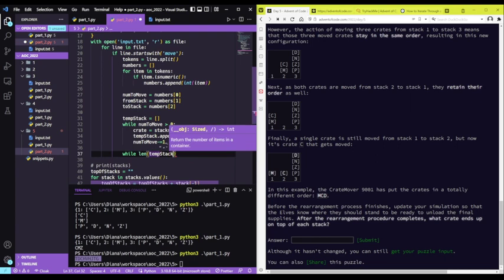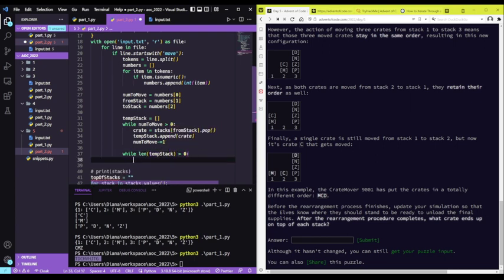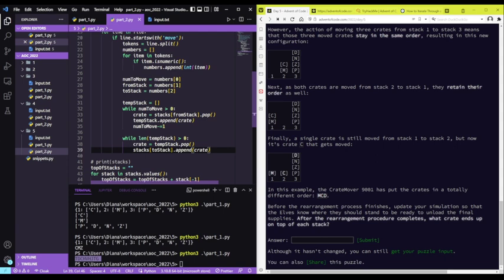While the length of temp stack is greater than 0, crate equals temp stack.pop. And then, yeah, I think we just do that. So we pop it all into a temporary stack, and then pop it off the temporary stack and append it. I think that should work.